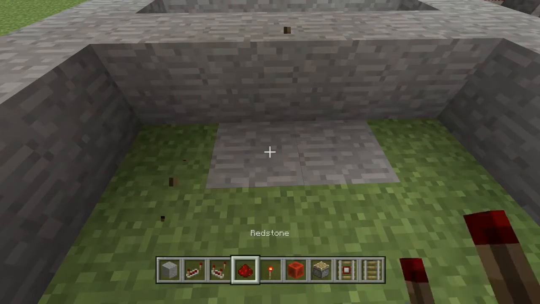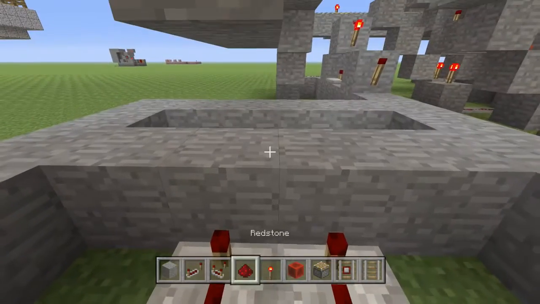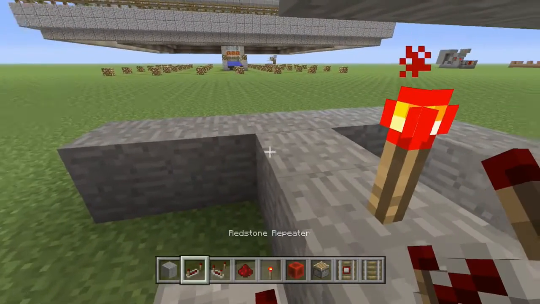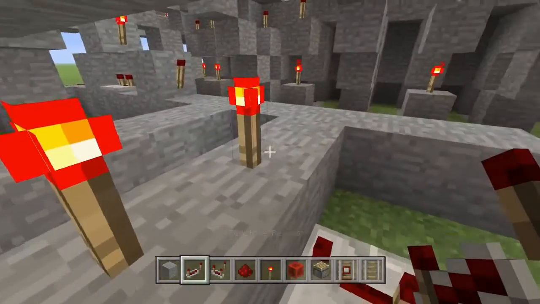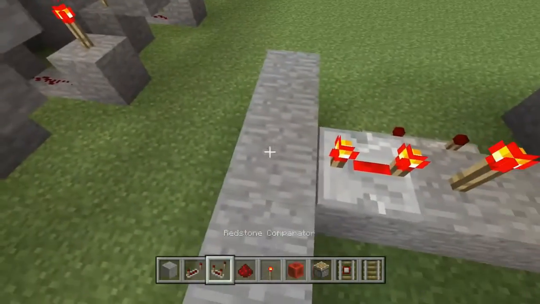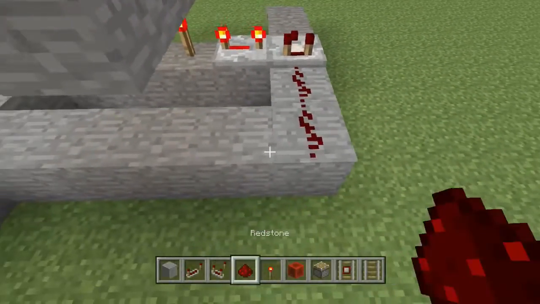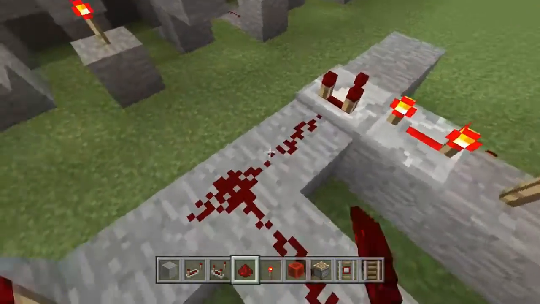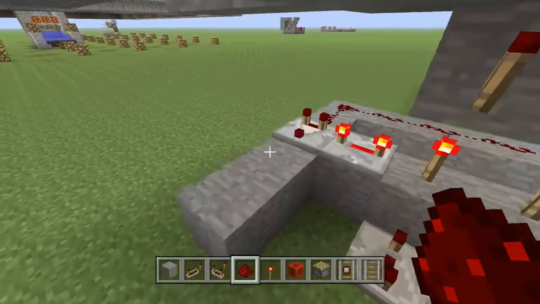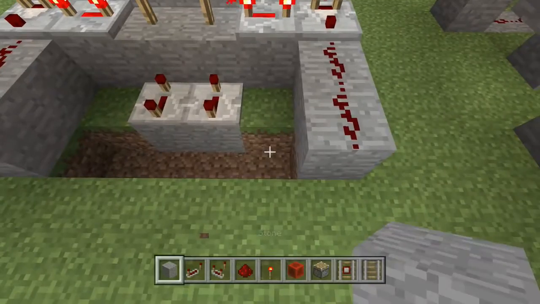Repeater. Oops, no. Repeater set to 4 ticks. Repeater set to 4 ticks. Torch. Torch. Repeater again. 4 ticks facing out. Comparator. Comparator. Redstone dust between the two. And then connects to the output of the monostable circuit. 2 bits of redstone dust in front of it. Gonna clear this out to make it look a bit neater.